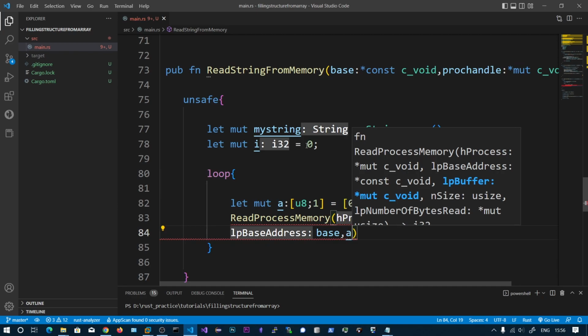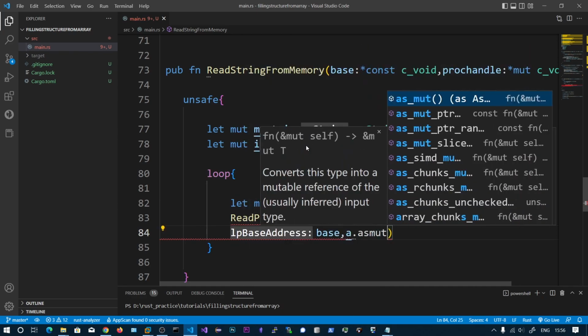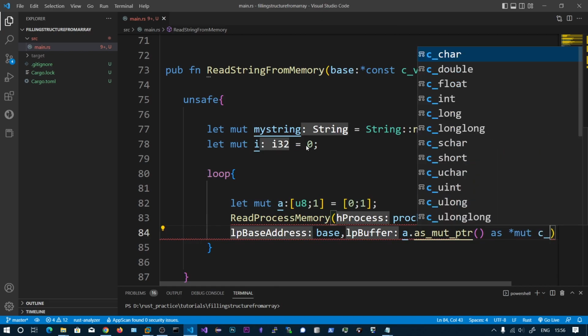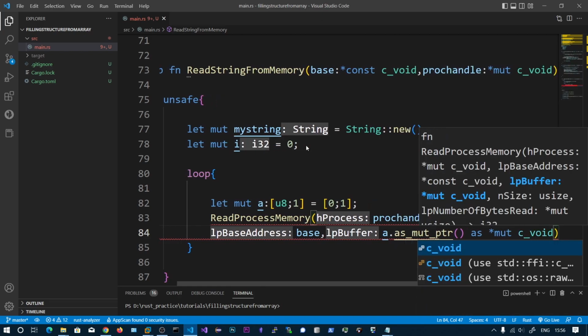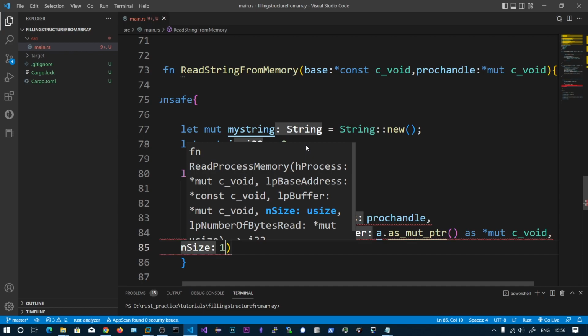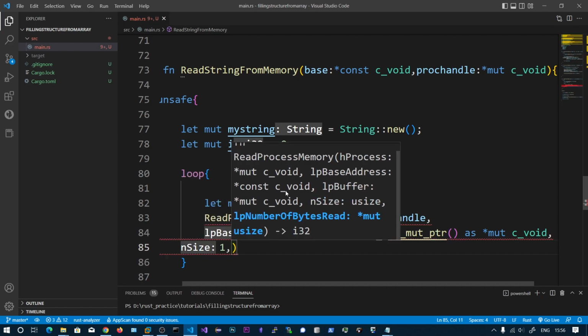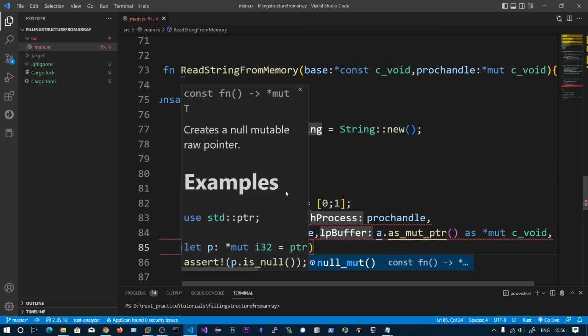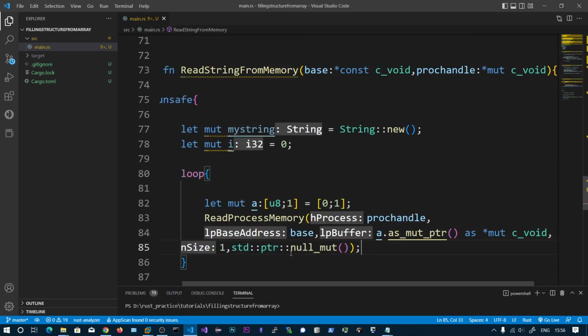So a.as_mut_ptr() as *mut c_void to get the raw mutable pointer, and the next one is size. We need to read 1 byte, and the last one is the number of bytes actually read. We don't care about that, so our function call is ready.